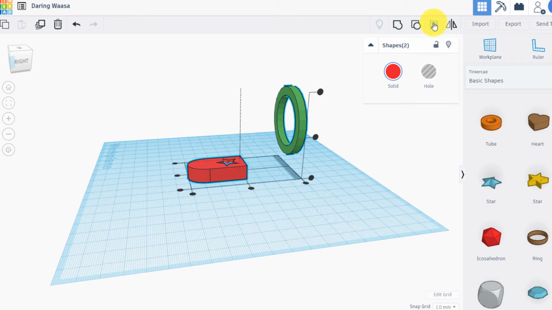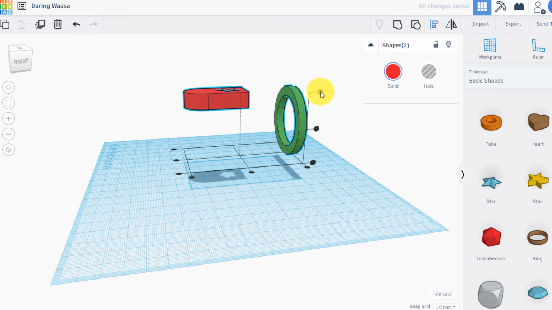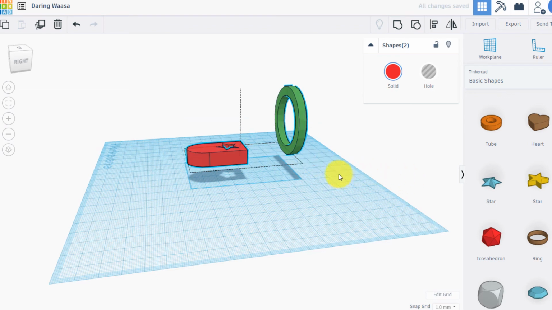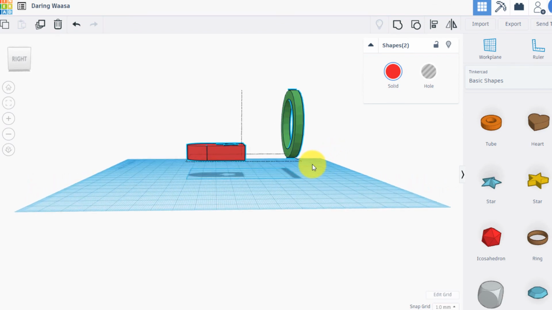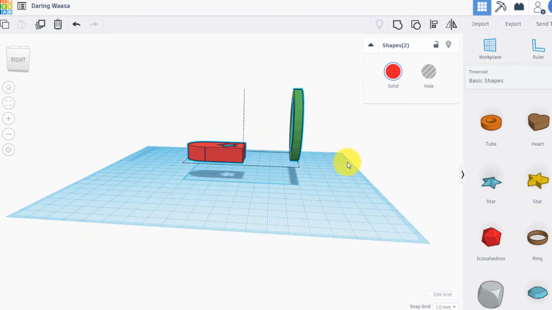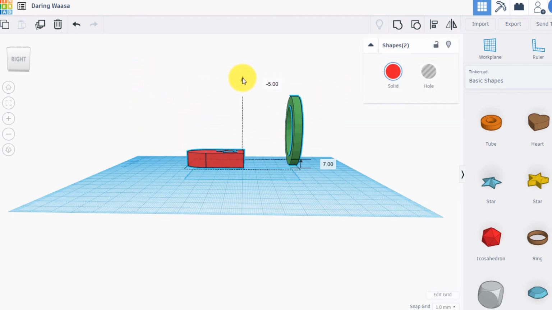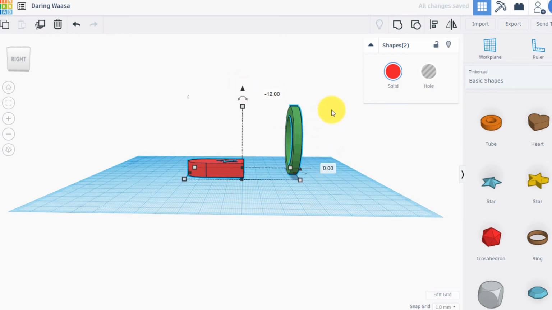And so if I click on that, now these are alignment handles, meaning if I click on one of those, it'll align them all at the same spot. See, I've lined that point up there so they're even there. I could bring it down there and I can bring it down there. So that's the alignment tool. It's very, very handy. Now because that's been moved, remember I need to move those back down. So I can use the triangle there and just bring it down until I see the zero over here.